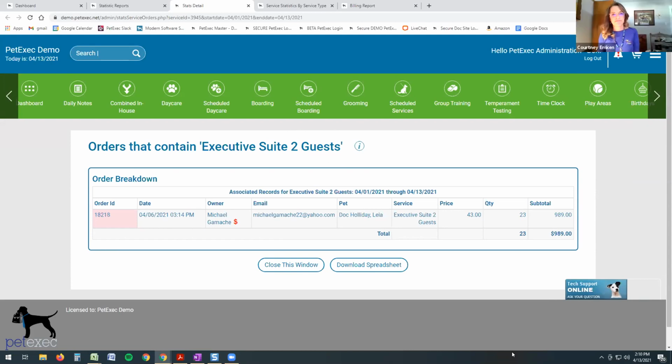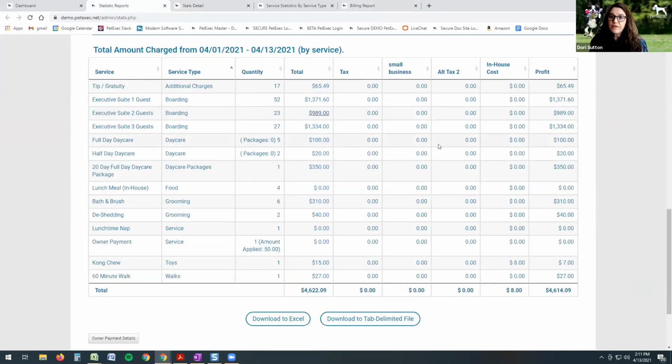Yeah. A lot of this data will be dependent on your setup and how you have your products and services set up in the system. If you priced without that pet discount, then you could lose these executive 2-suite, 3-suite services, and this would be more of a true count because you would have one service per pet or per guest. That would be a more accurate count. Otherwise you would have to dig into the data a little bit and understand how to get to those numbers if you wanted to pop them into some of those spreadsheets on the Dog Guru side.